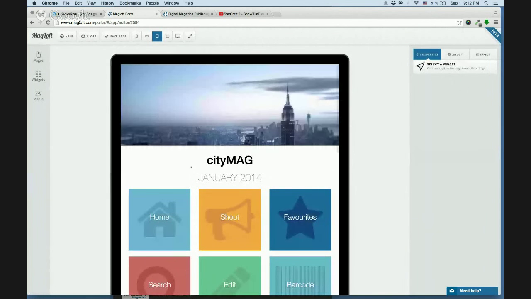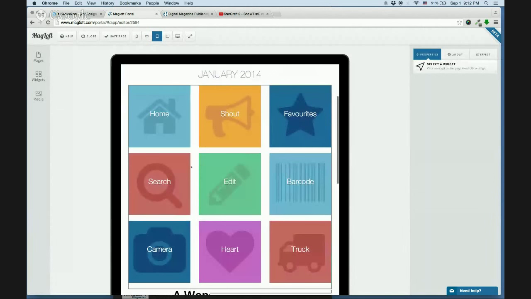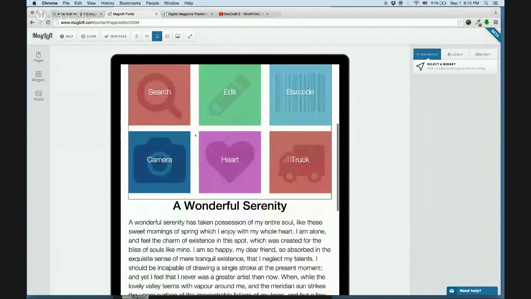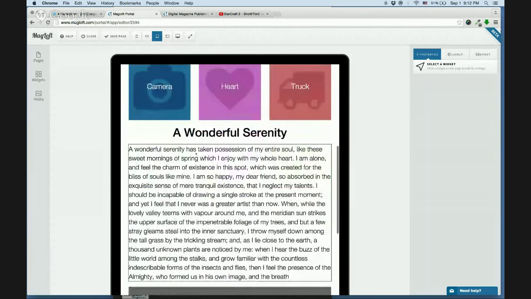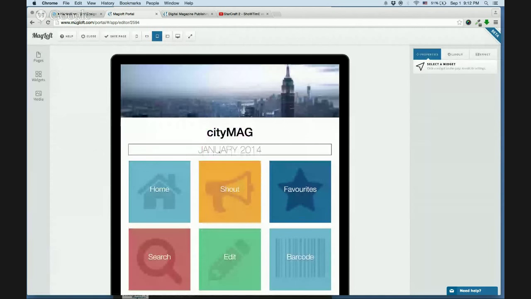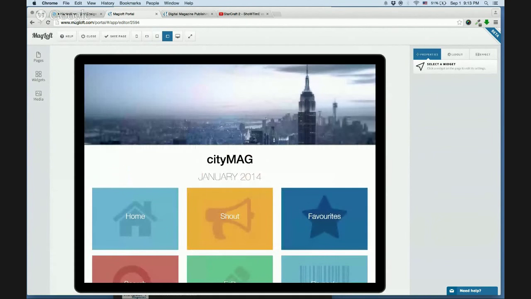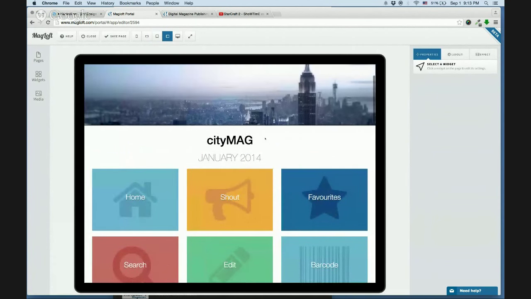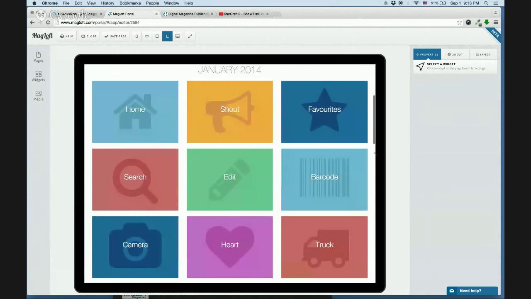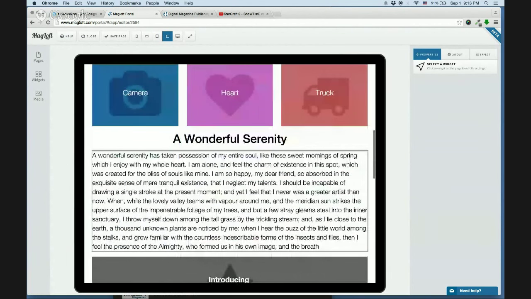Now, the cool part about using the editor is that it is fully responsive. And that means that the content will flow and fit any device size and orientation. So if I go up here, you can change the different displays. If I select the iPad landscape, you can see how everything grows and smoothens out and just fits nicely to the border of the screen, and so does the text, right?